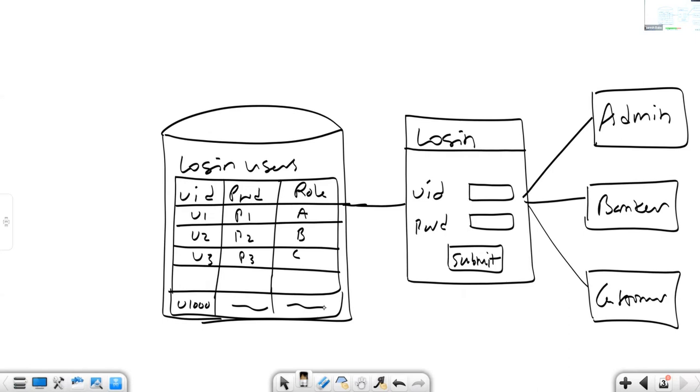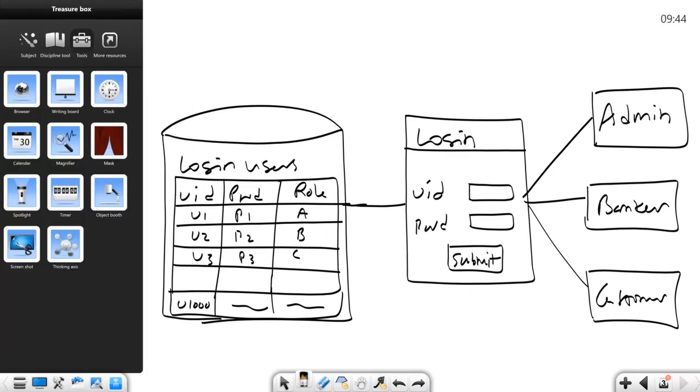What is the meaning of exhaustive testing in this example? If you check with all 1,000 registered users, it is called exhaustive testing. I want to test whether the login shows the right module to the right user. If I test login with all 1,000 registered users in the database, it is called exhaustive testing, not required here, because it takes lots of time and effort. What can we do now? One admin user, one banker user, and one customer user.